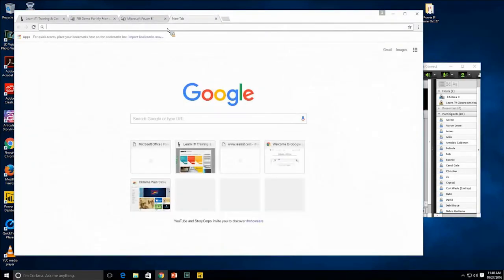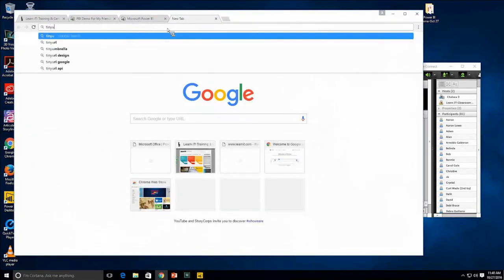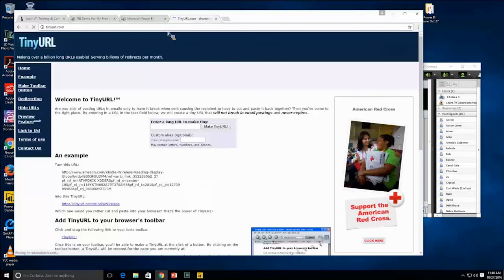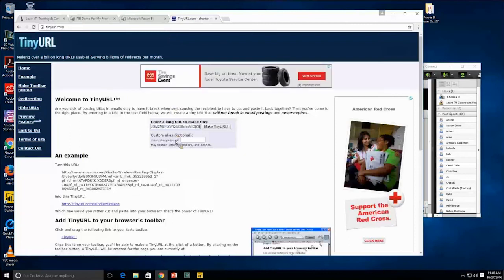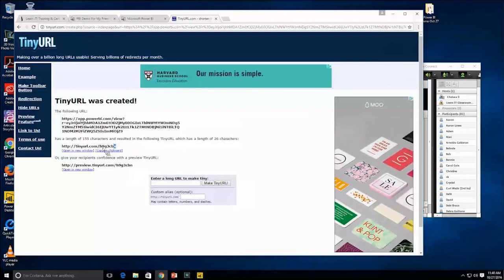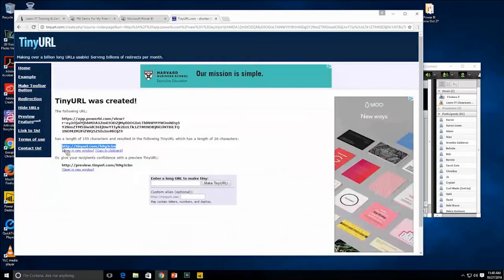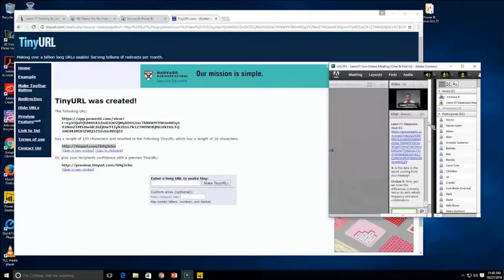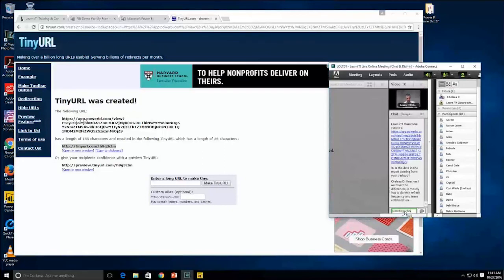Let's take a quick trip over here. Not all of you will want to use tinyurl.com, but I'm going to use it right now for those of you who don't want to click on that big old link. So I've just made my URL a tiny URL, and I could actually read it to you if I wanted to. It's so short. There's the tiny URL. Feel free to click on it.